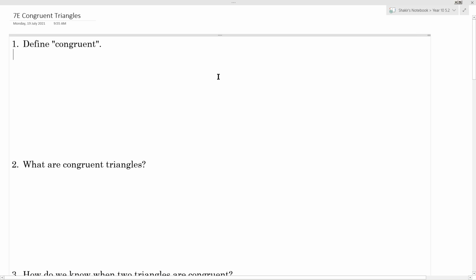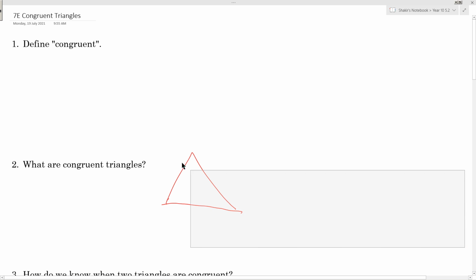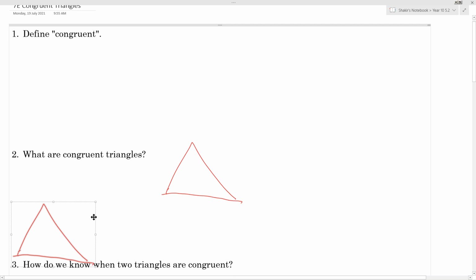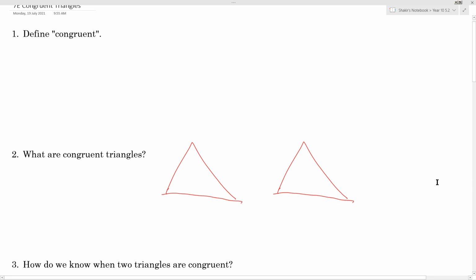This means that if you have two triangles which are congruent, then the matching sides are equal and matching angles are equal. So for example, this triangle here, and I can just select it. Obviously I copy pasted it so we know for a fact that those two triangles are congruent. The point really is they have the same A, B, C, D, E, F.